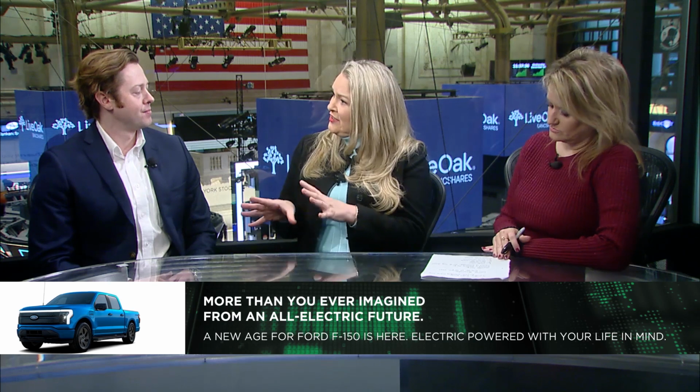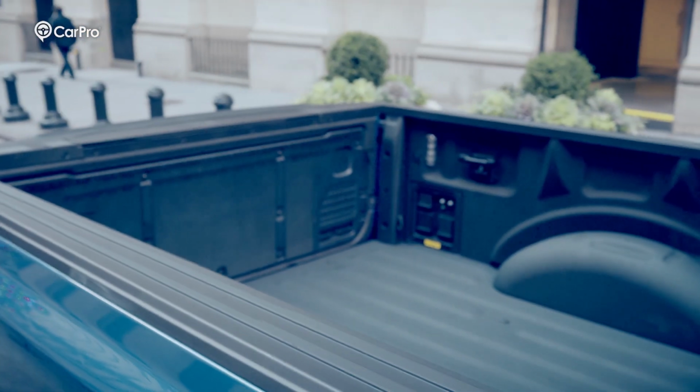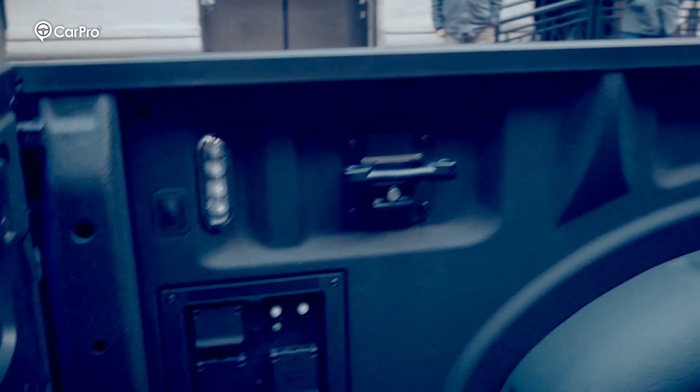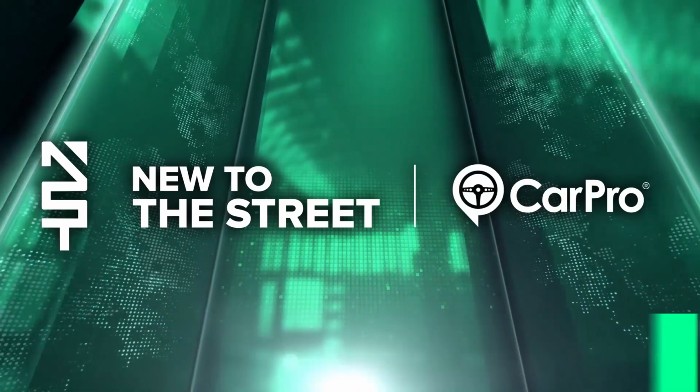Exactly. I think you touched on it a little bit, but let's talk about how you can power your crock pot that you mentioned, and the outlets that are in the back of the bed as well. Yeah, what we call Pro Power Onboard. On our F-150 Lightning, we have 10 120-volt outlets and one 240-volt outlet. So really anything from a campsite in the back to a job site in the front. You can charge anything, and because we have that giant battery, it's 131 kilowatt-hours of usable capacity. It can go for weeks, really whatever you want to do. So you don't need to bring an onboard generator. When you're tailgating, you don't have to worry about where you're going to plug in. Your F-150 Lightning is that mobile power source for anything you need.